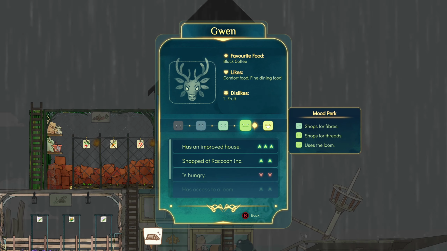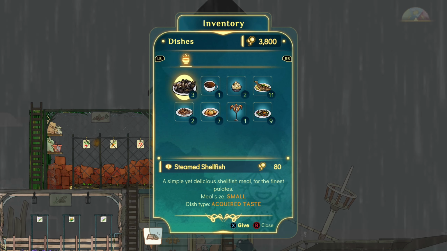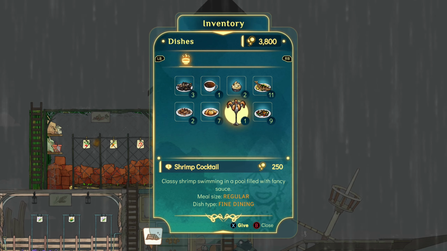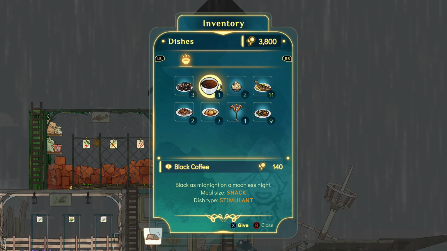You are hungry as well. Let's see. You are still quite happy. Black coffee, comfort food, fine dining. Yeah, let's see. We should have something like that. We do still have a squid skewer. That is fine dining. Okay. First, a shrimp cocktail. Could sell these, but I don't think we are going to. Stimulant, yes.